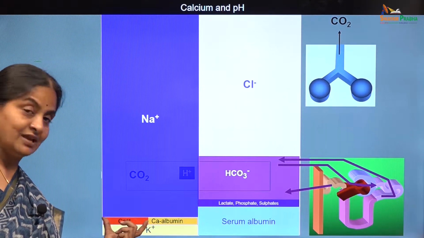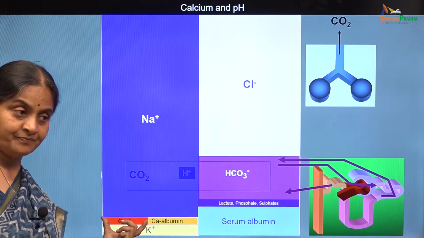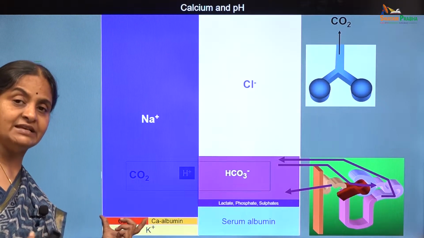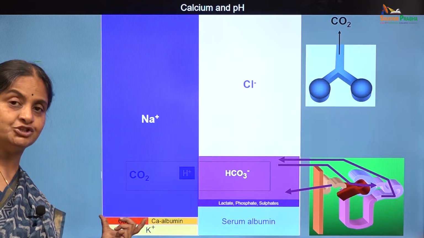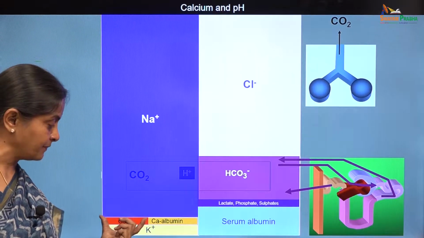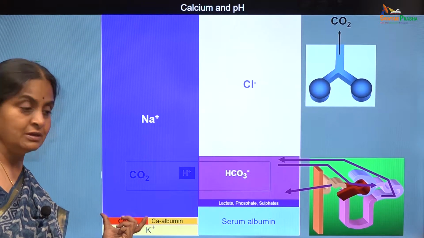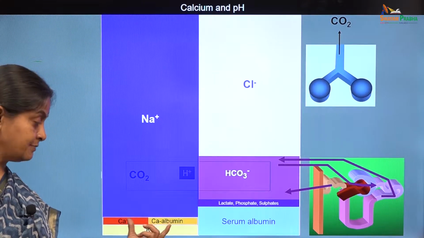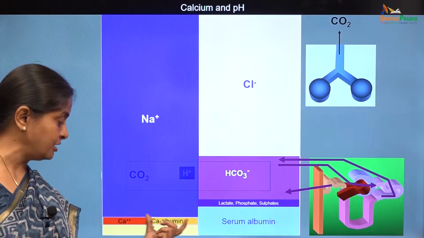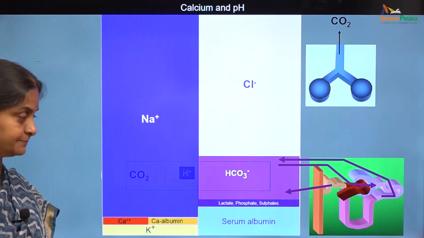That is the calcium which is available for cardiac muscle contraction. That is the calcium which stabilizes the membrane and does not permit it to be hyperexcitable. That is the calcium which is involved in coagulation. So, of the total calcium, half is bound to albumin, only half is in the free state.